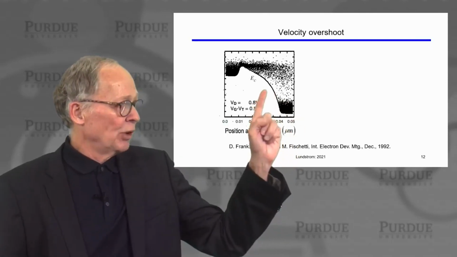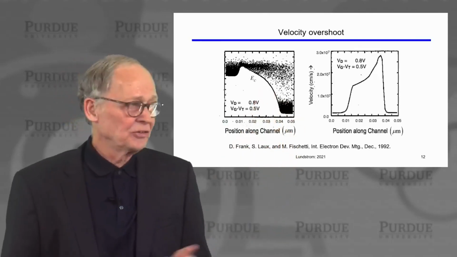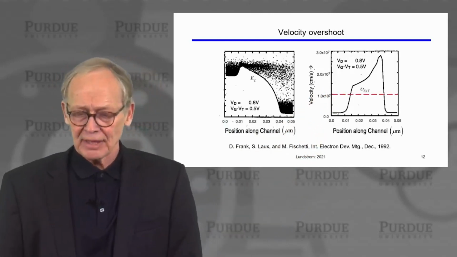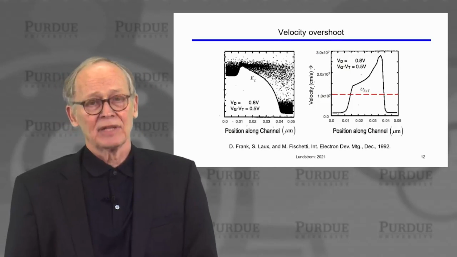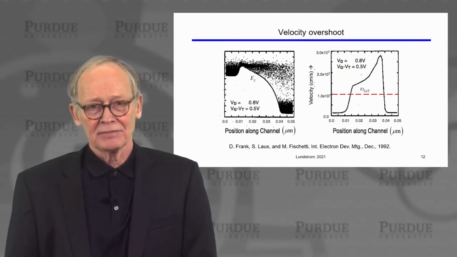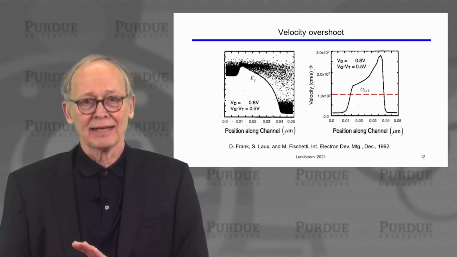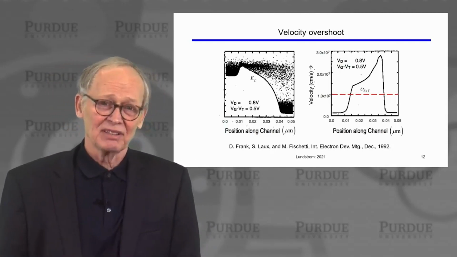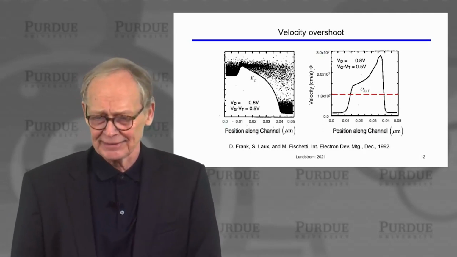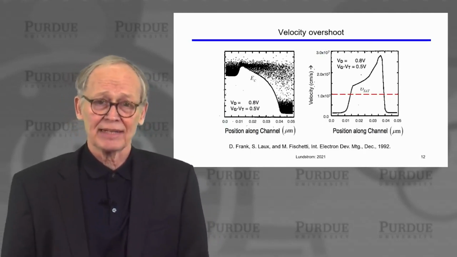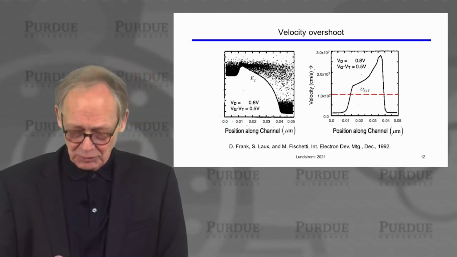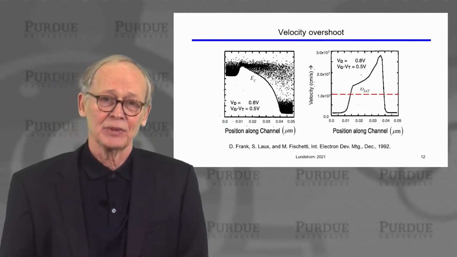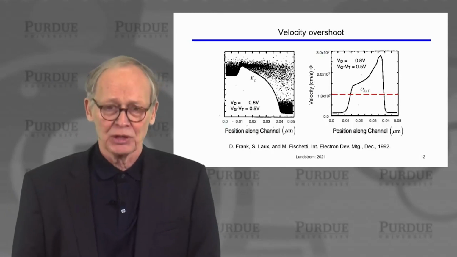If we go at any point and add up the velocity of those electrons, we can plot out the average velocity versus position. And what you see is that the velocity is higher than 10 to the 7th centimeters per second everywhere. So this involves some rather subtle and complex transport physics. The question is, how does it affect the IV characteristics of a MOSFET? This is one of the things that we're going to want to discuss and see if we can understand a little better as we go through the course.